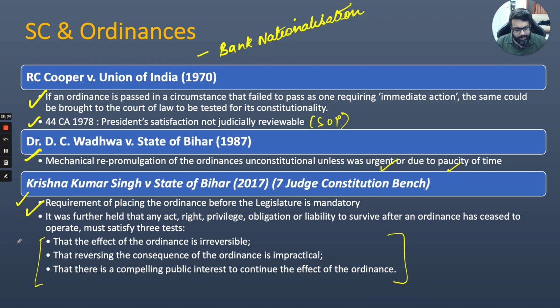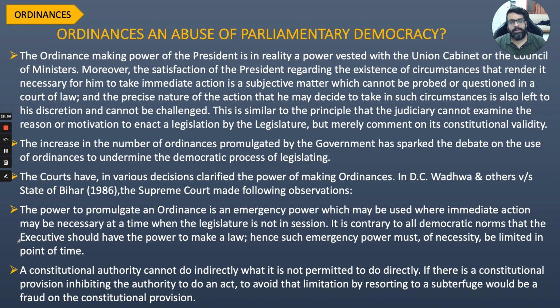And it is the courts of the country, the Supreme Court, who would ultimately decide on these 3 tests as far as the feasibility of an ordinance is concerned, even if it ceases to remain in operation. And that's essentially what the Supreme Court and ordinances is about. Now, let's understand the conflict between ordinances and parliamentary democracy.